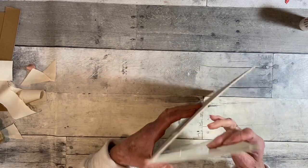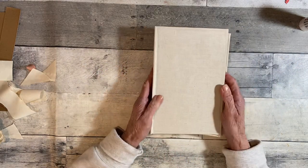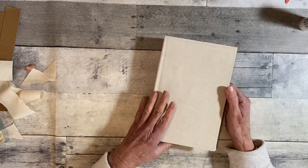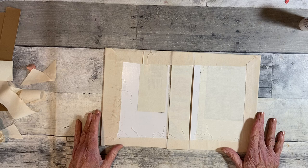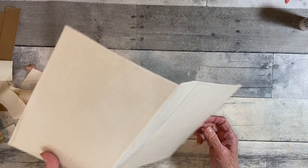I've never done this before. See, that's going to be the cover now. But I'm covering all this. This is just to hide the background. Okay, so now we do the same thing for the inside.